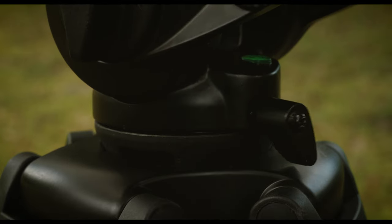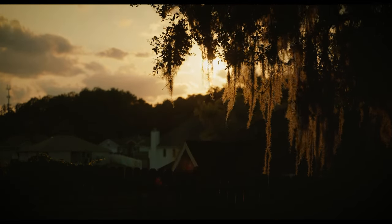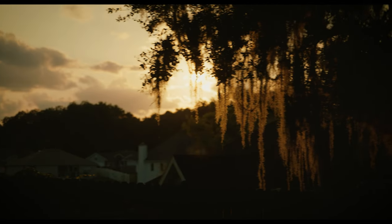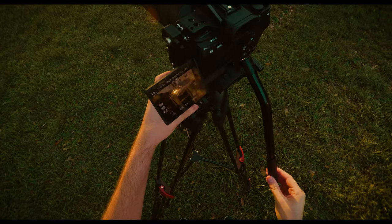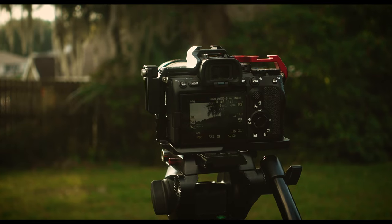However, there are a couple of things I don't particularly like about this tripod, such as there is no tension control. So when you get this tripod out of the box, you're stuck with that one level of tension. With the tilt mechanism, this isn't too big of an issue as it does have some level of resistance. It really comes down to the pan mechanism, which feels pretty loose and there's not a whole lot of tension. So if you're planning to use panning on this tripod, I would say it's out of the question with this video head — it's just much too loose for very slow, smooth movements.